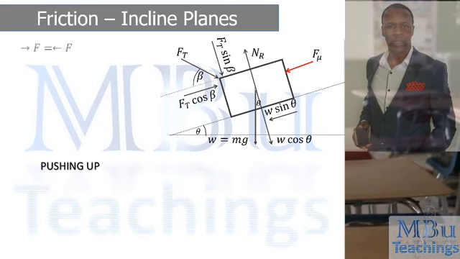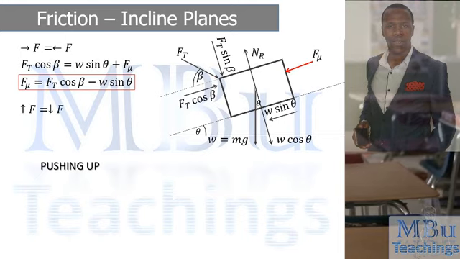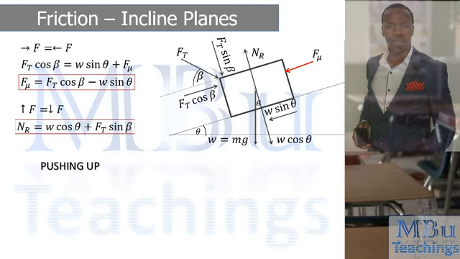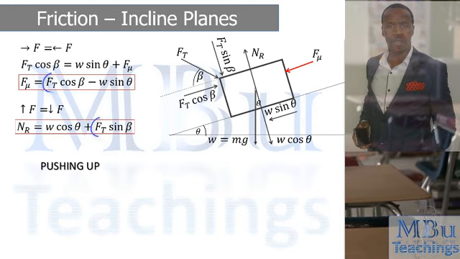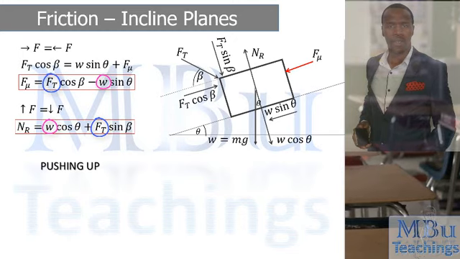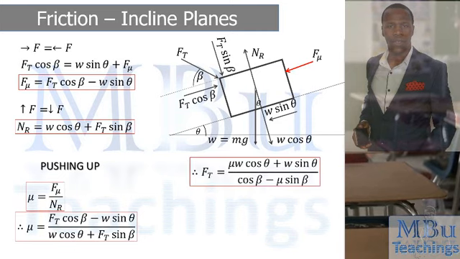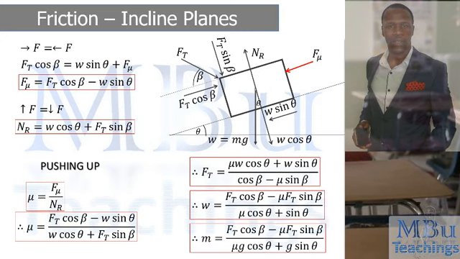Let's see. We are using equilibrium equations, as you can see, for first the parallel forces and then for the perpendicular forces. I'm sure you're noticing that Ft is on both of these formulas. Same goes for W, and remember W is equal to mg. So that means even for M it will be the same thing. Therefore we need to go and find the formula for mu and manipulate from there to other formulas. Starting with Ft, this is the answer for Ft, and then W and also M.